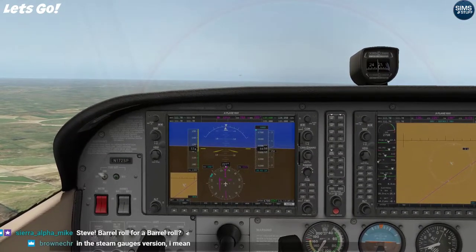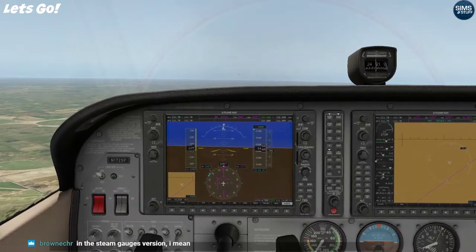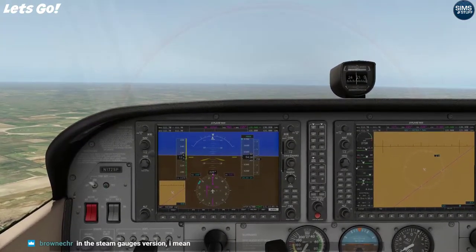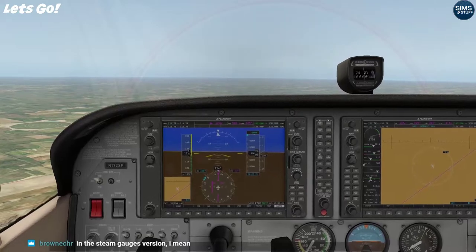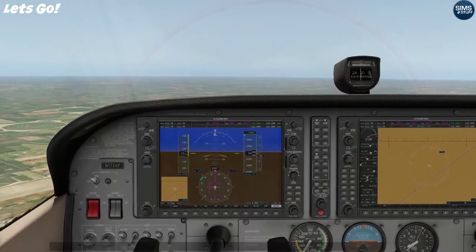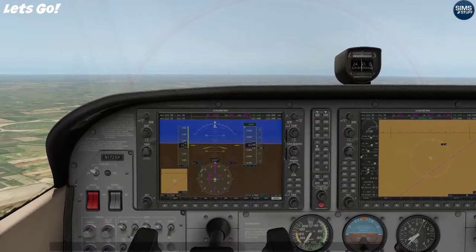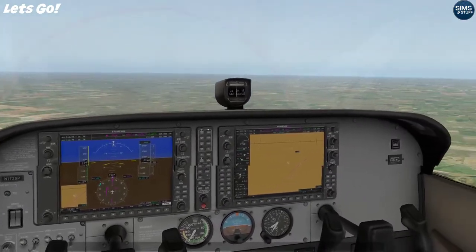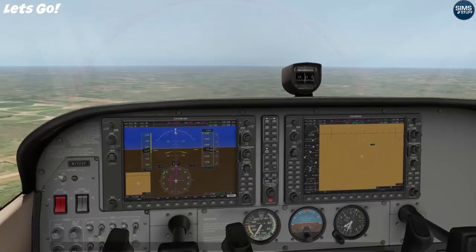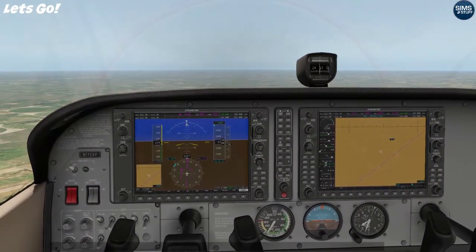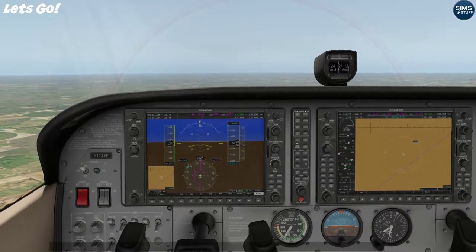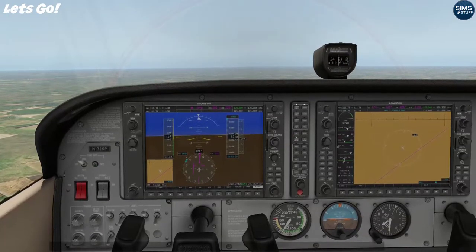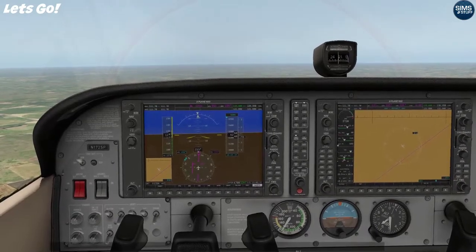Power roll for a barrel roll. Yeah, this isn't quite up to... I used to fly the 737 and stuff, because it was just a case of taking off, setting the autopilot and landing. That was quite simple. But I don't know, it's the same with trucks and trains. I just like little underpowered things that just plod along at a nice steady rate. If we make it anywhere near Phoenix, I should be very, very happy. Although Phoenix is probably a way away, isn't it? I've probably only got another couple of hours that I can stream for.